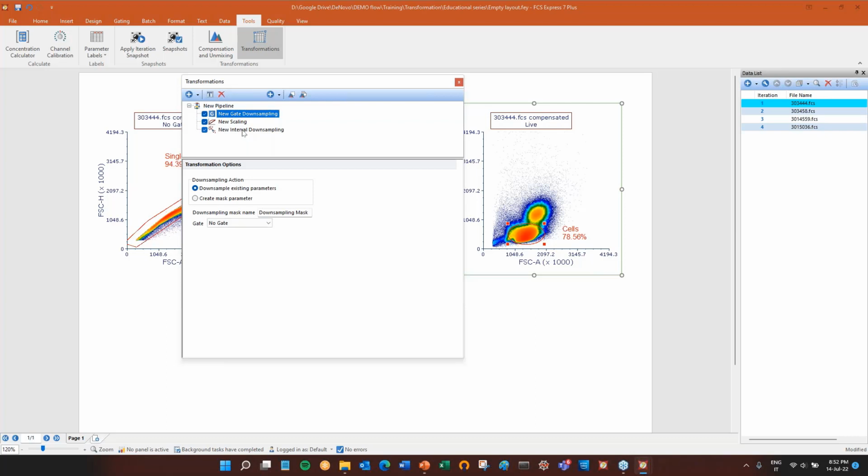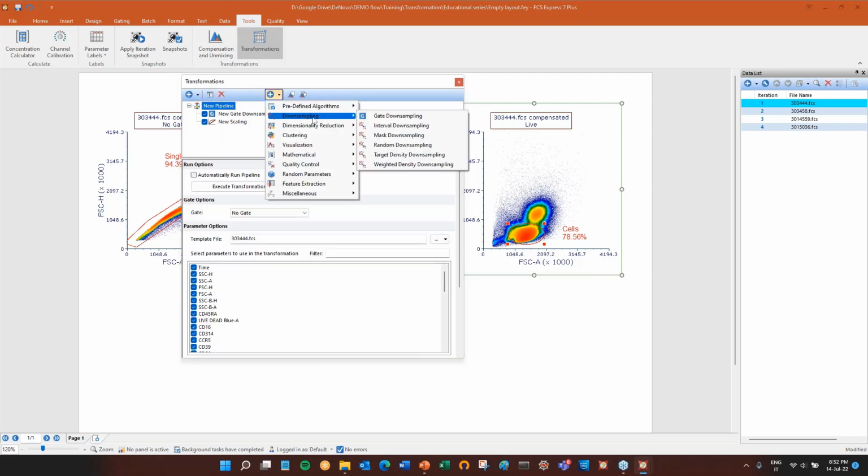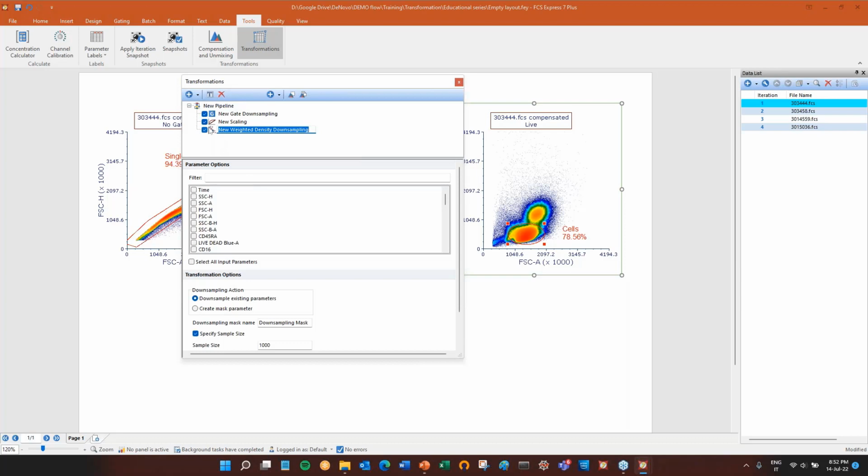What about if you want to use a density-dependent downsampling instead of the interval downsampling? So let's add, for example, this one. Is it in the right position? Yes, because I want to run it on scaled data.